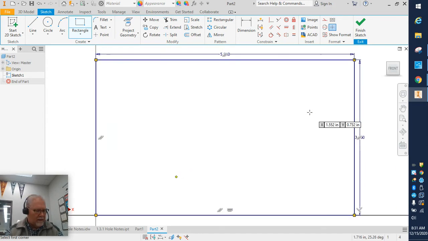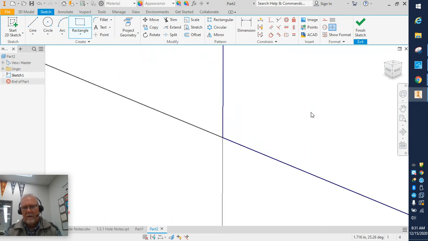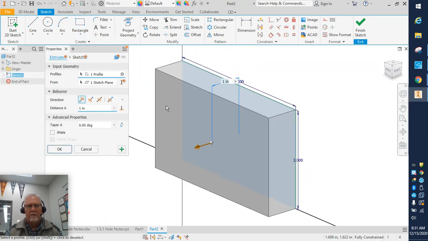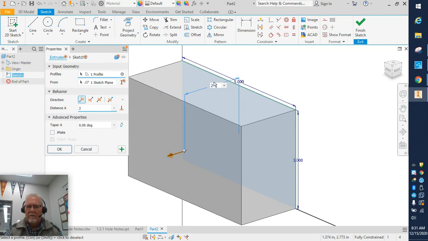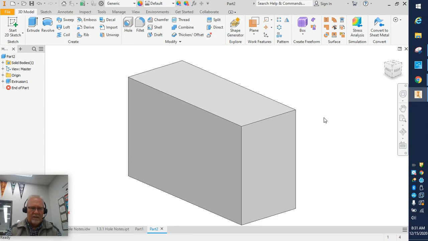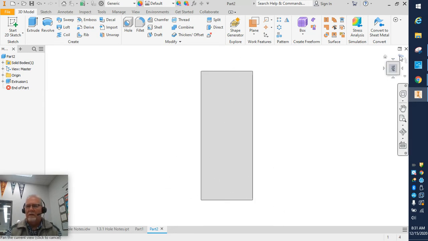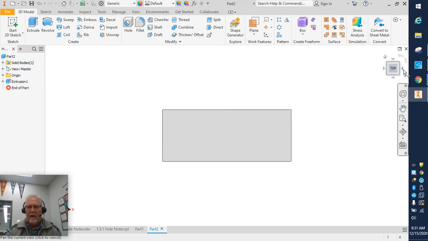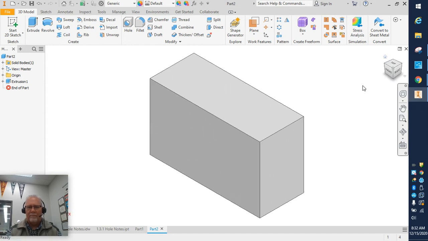And upon studying that, we can extrude that back to 2 inches. And let's see, where's our extrusion depth? Right there, 2 inches. All right, so we've got the basic shape drawn. Now, if you look at the drawing, what I'm showing you in the drawing is the front view is looking at it from there, and the side view looks at it from there. So there's where you can kind of see the 2-inch extrusion, the 3-inch dimension for the height, and then if we go back here, there's our 5-inch dimension. All right, let's go back to a home view.